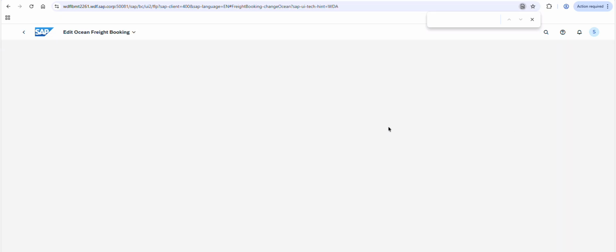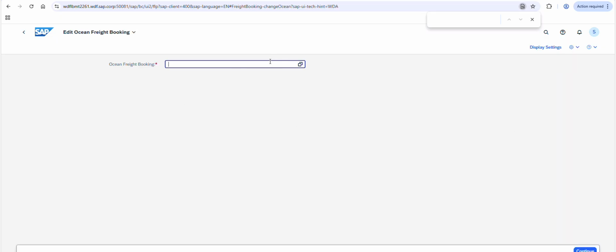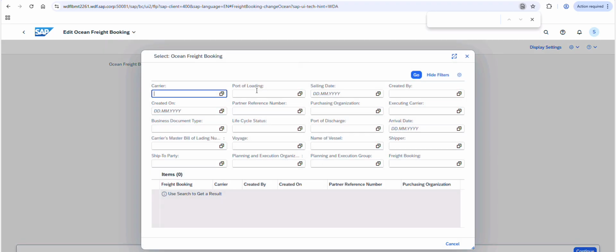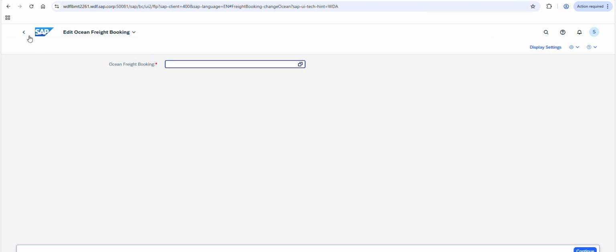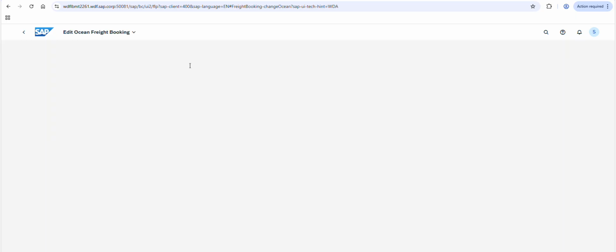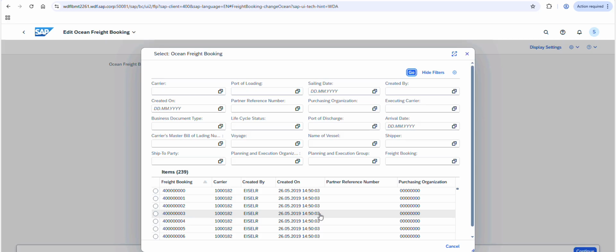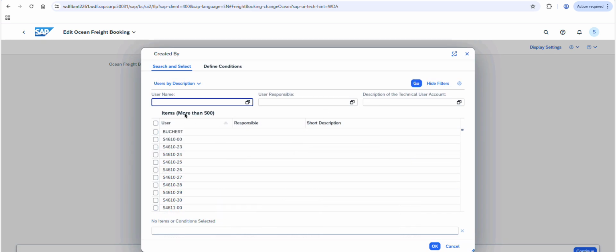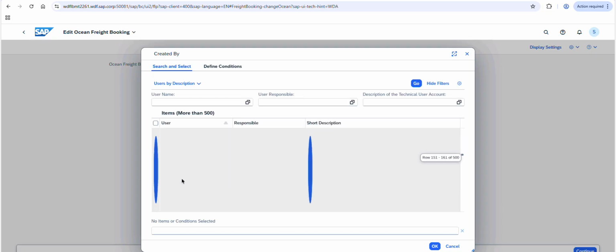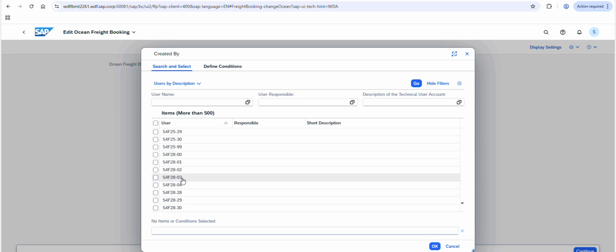Okay, let me have a look into our ocean freight booking. It's bad, I don't have that number in mind. Maybe we need to somehow create it ourselves. So we have a group. How many users are here? Really? Okay.